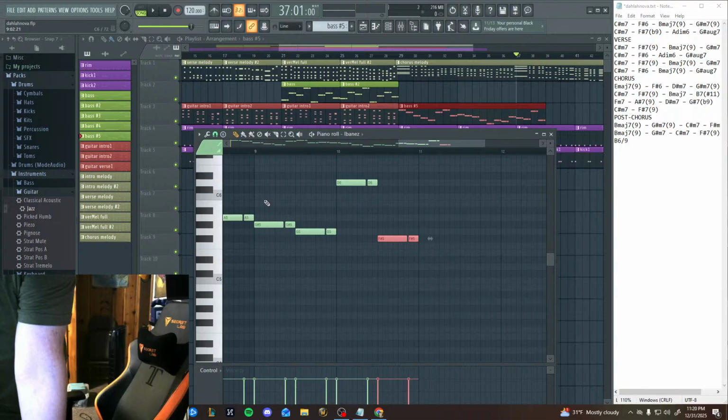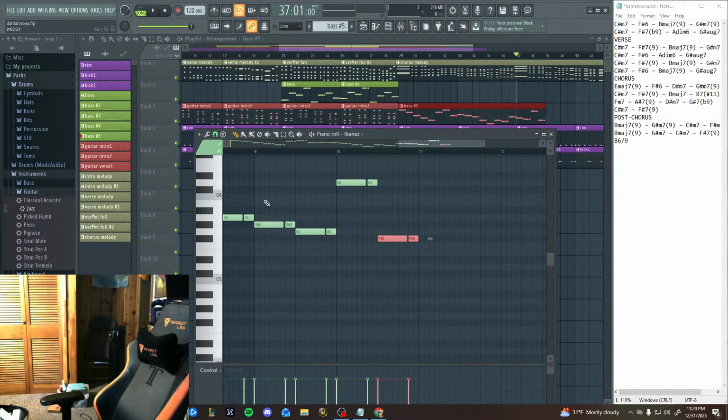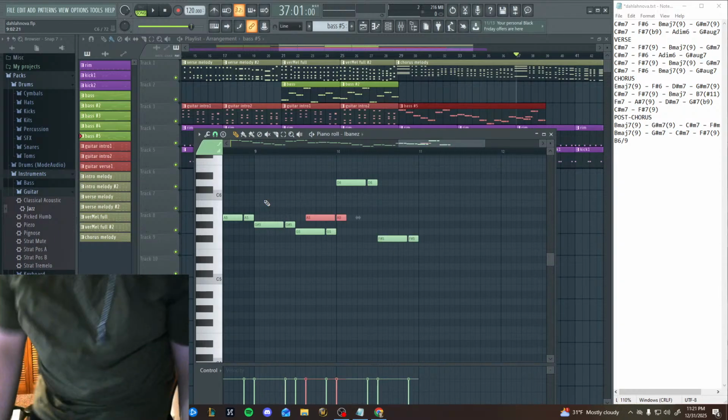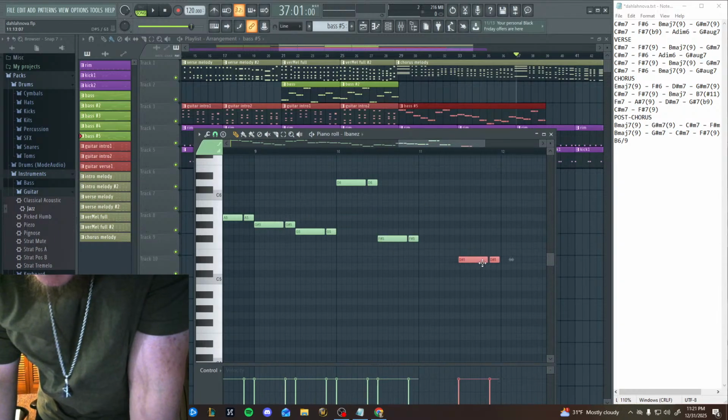D sharp minor 7, which is all black notes, fun fact. So let's bring that down to an E, or to a D sharp. Yeah, let's bring that down to a D sharp for the next one. D sharp. There you are.